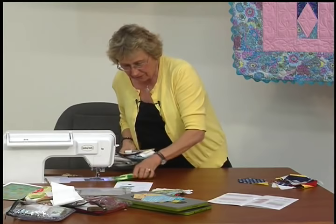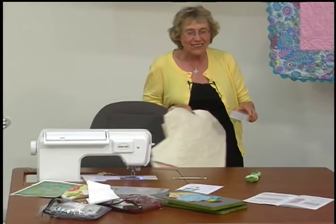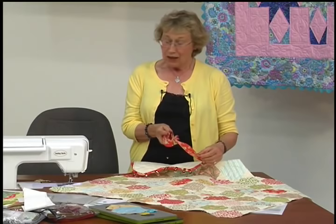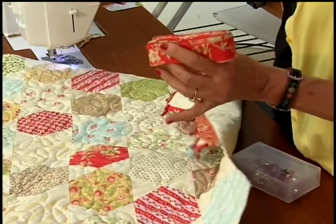Binding. 2 1/4-inch strips, cut on the bias. I showed you that last time, right? Okay, so you're wondering, how am I going to do that outside edge? But it's not hard, honestly. You take your binding, 2 1/2-inch or 2 1/4-inch strips, fold them in half, wrong sides together.